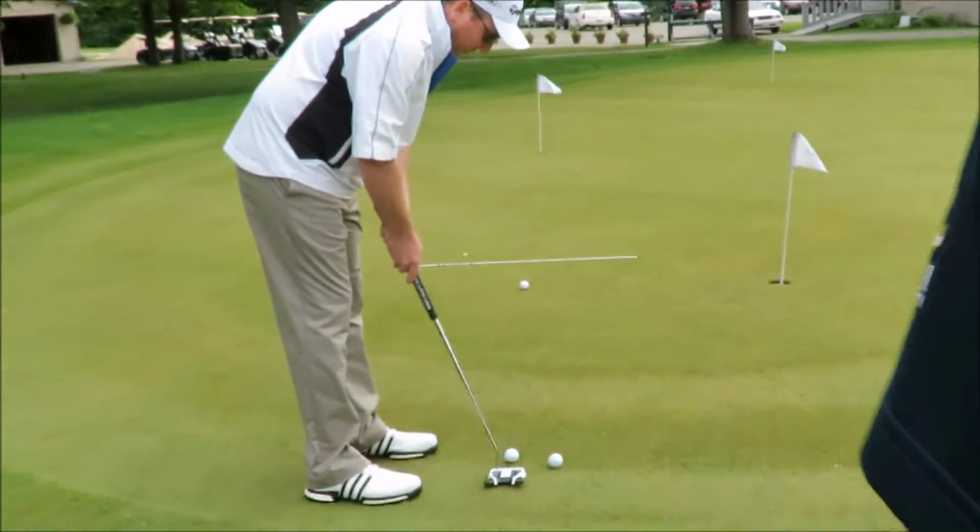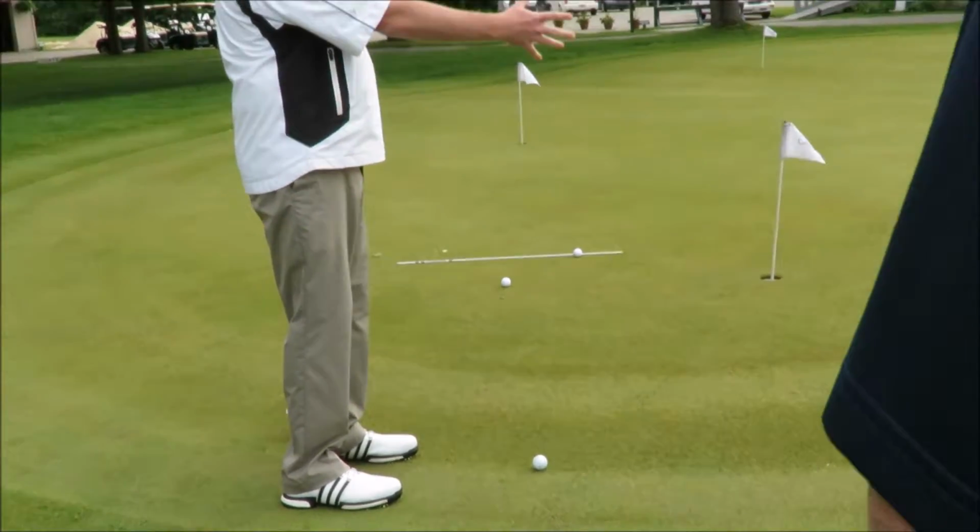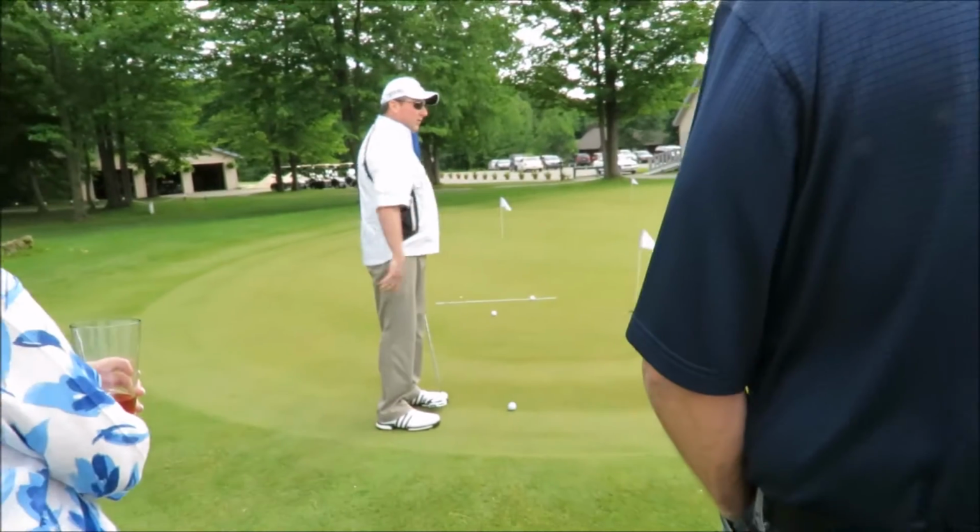So that's what I'm doing when I go play a different golf course, to see if I can get better for the speed of the greens. Hit the right side of the stick. I wasn't really aiming for that, but that's what I was looking for.